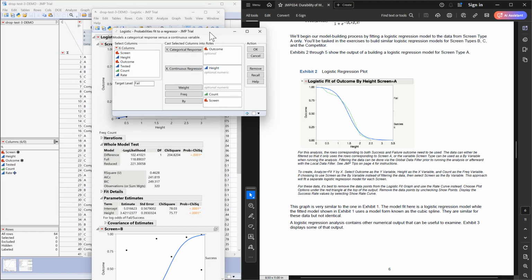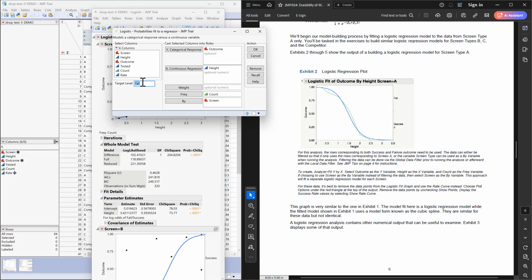Now usually when you do that you're going to get the exact same input box, but I found by experimenting a little bit that here we're going to get this box that is more specific to a logistic regression, and it gives us the ability to set the target level that we want. So what I suspect is that fail is probably the first data value that it encountered in that variable, so it made that the target level by default.